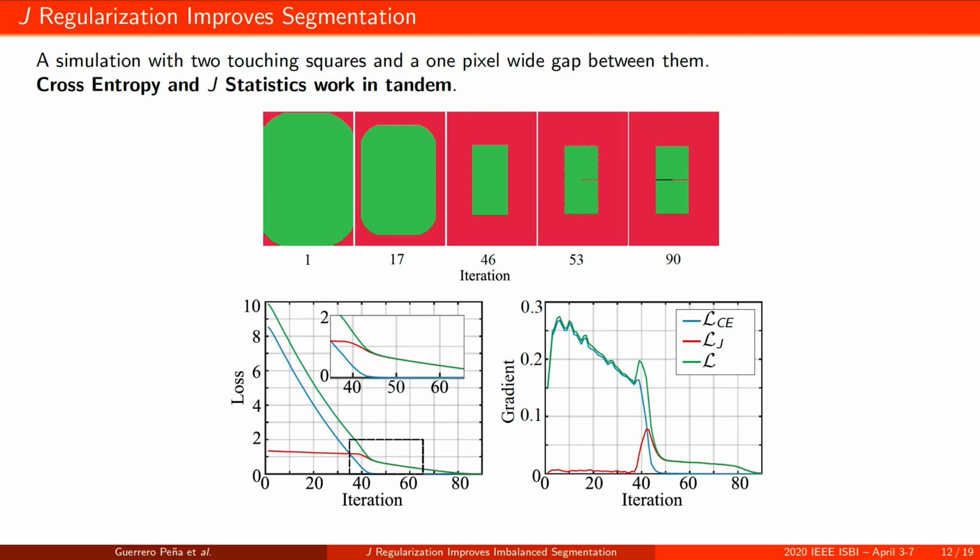The green curve is for the combination, our new JC loss. The blue curve is for the cross entropy, and the red one for the Youden surrogate. When not working together, both cross entropy and J statistics stagnate. Only when combined, they produce the desired result. Observe the vanishing of the cross entropy gradient on the right plot. It stops contributing to the optimization after around 46 iterations, when the Youden takes over and starts driving the optimization.